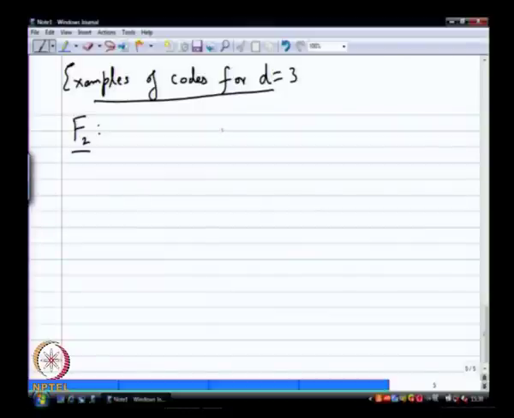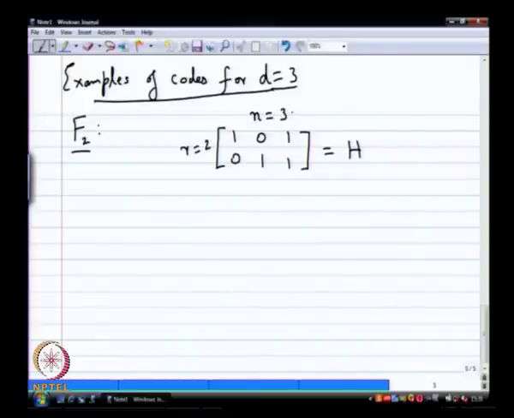I want to construct a parity check matrix with 2 rows. This is my parity check matrix, I want to have D equals 3, and I want to have 2 rows. What is the maximum n that is possible? 3, right, I can't do better than 3. So I can do 1 0, 0 1, and 1 1, and I have ended here. I can't do anything more, am I right? Because anything else I do is going to become linearly dependent. So n equals 3 is the max.